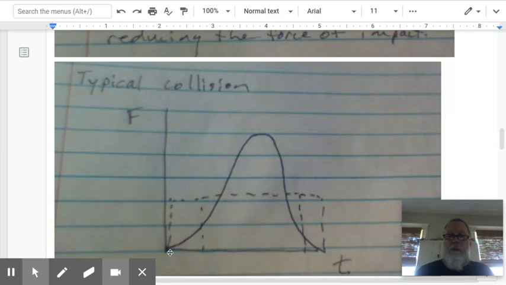But when we're doing our problems, we're always taking the average force times the time of impact. So we're looking at this rectangle here. The area under that rectangle taking the average force would be the same as the area under this bell curve. In our problems, we're simplifying it down to where we're taking the average force times the time.